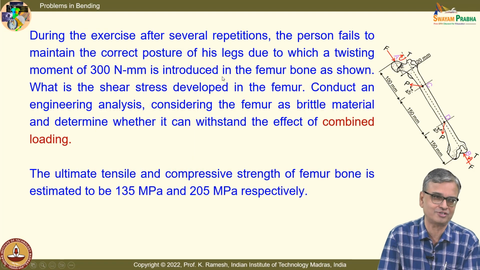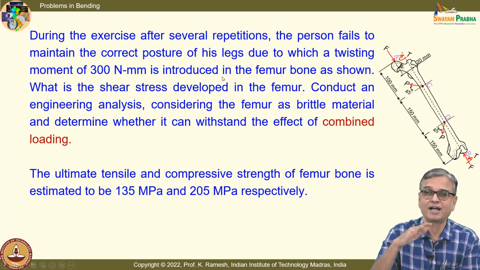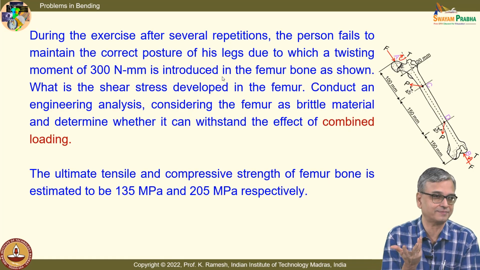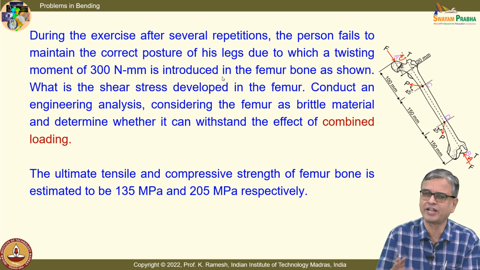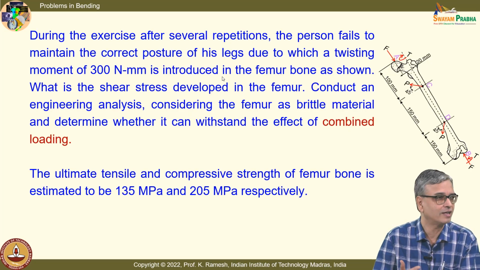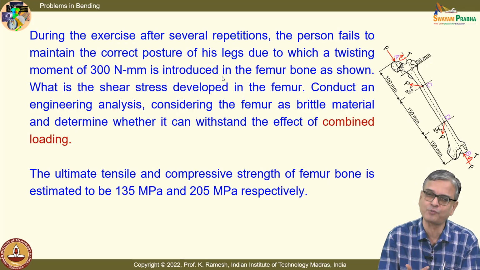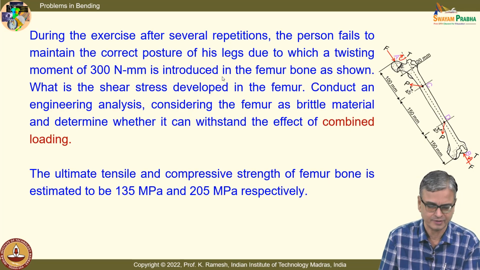You don't follow rules. The body has to be aligned in a particular manner. If you misalign that leg movement, it can cause a twisting moment. So, this is a problem which is artificially coined to give a flavor of how we handle a real-life problem which is very challenging.